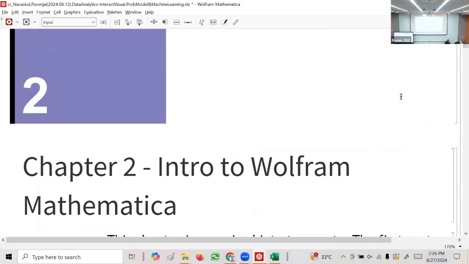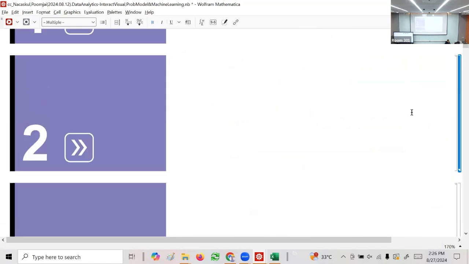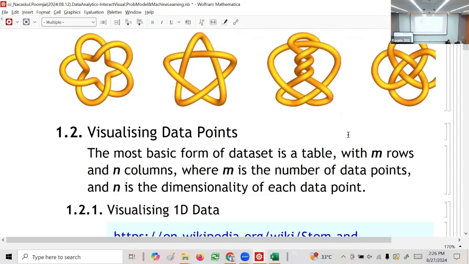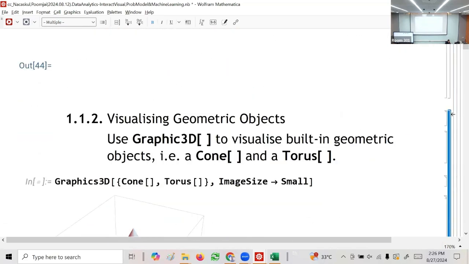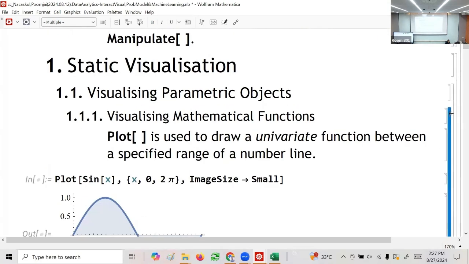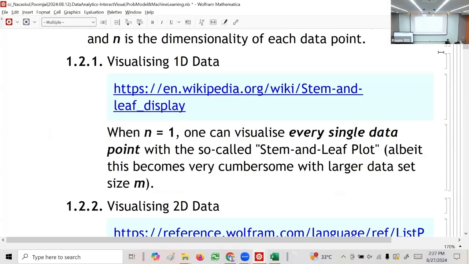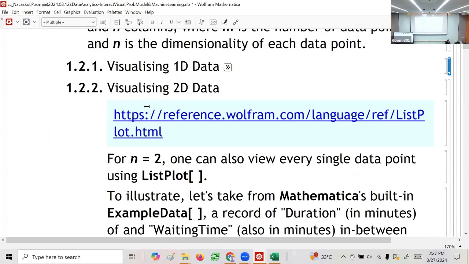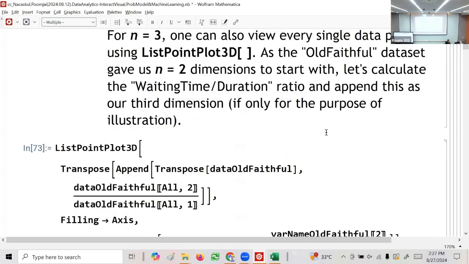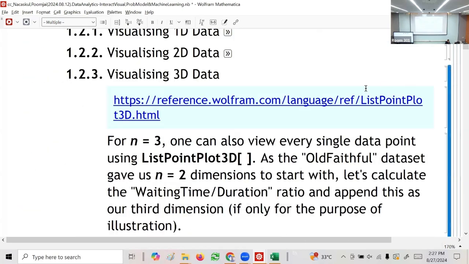Okay. So let's collapse this one. Interactive visualization. So we got the mathematical. Okay, let me shrink this guy. Let me shrink this guy. We have data points. Okay, 1D data, we got that. We got 2D data. We got 3D data. Okay, we've done that.